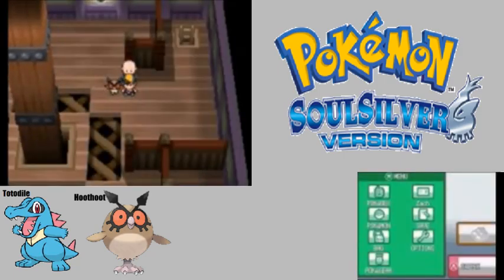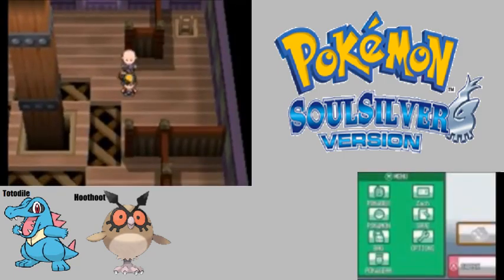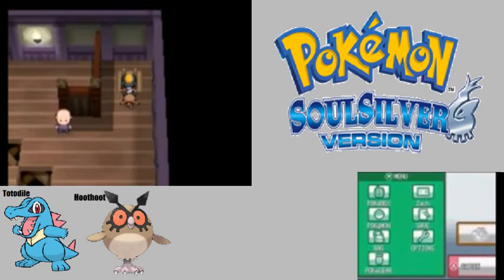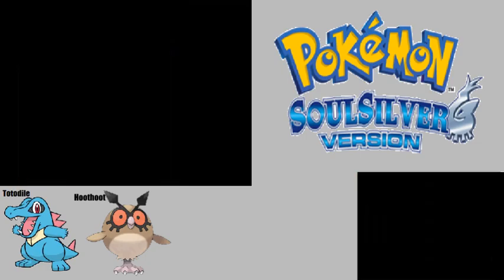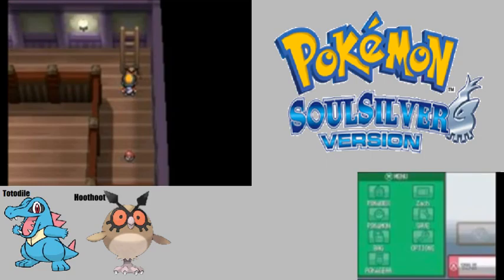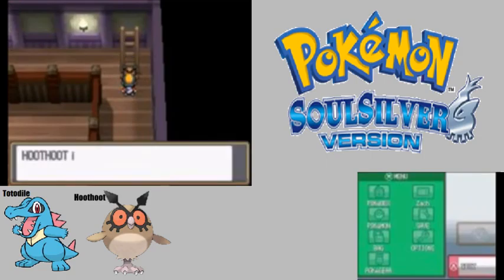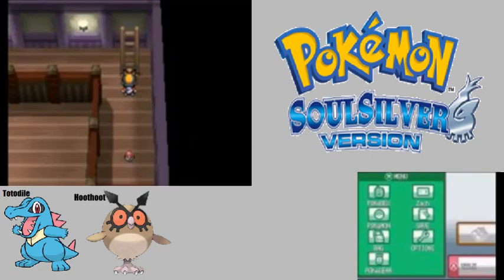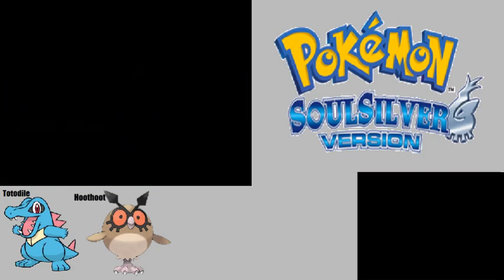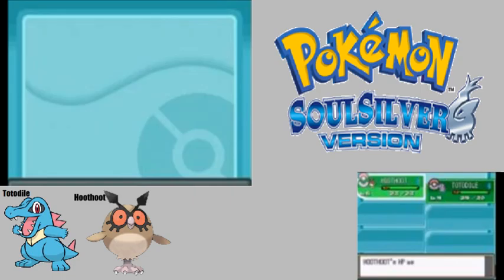In case you didn't catch that, Hoothoot now knows hypnosis. Pretty sweet, huh? Hoothoot, you're catching up in levels very fast. I don't know what's going on. Mind explaining? Oh, you're dizzy. No, I'm gonna go ahead and heal up Hoothoot real quick.